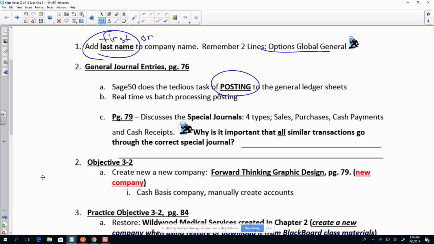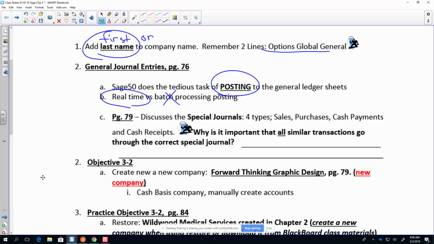In accounting, posting means what? Put it into your ledger account. Correct. In Sage and all the accounting software programs out there, it's real time. As soon as I hit the save button, it automatically posts. In the old days we used batch processing, which we don't do anymore.